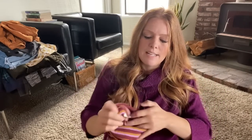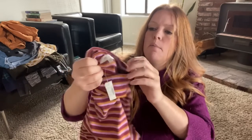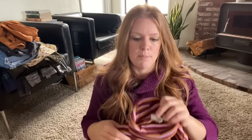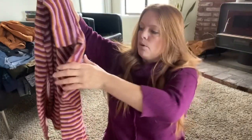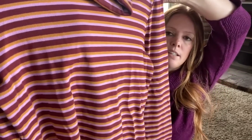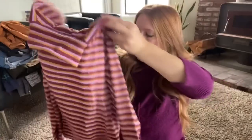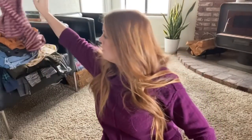This is a new with tags Madewell, size large. It kind of had a retro vibe. The thing I love about Madewell is the style number is on the tag — you can quickly type that in with Madewell and it pops up the exact style. This is just an adorable turtleneck. The stripes and the colors have that roller skating kind of vibe — a very thin rib, stretchy, and comfortable. With this one, since it's new with tags, I'll probably get around $25.